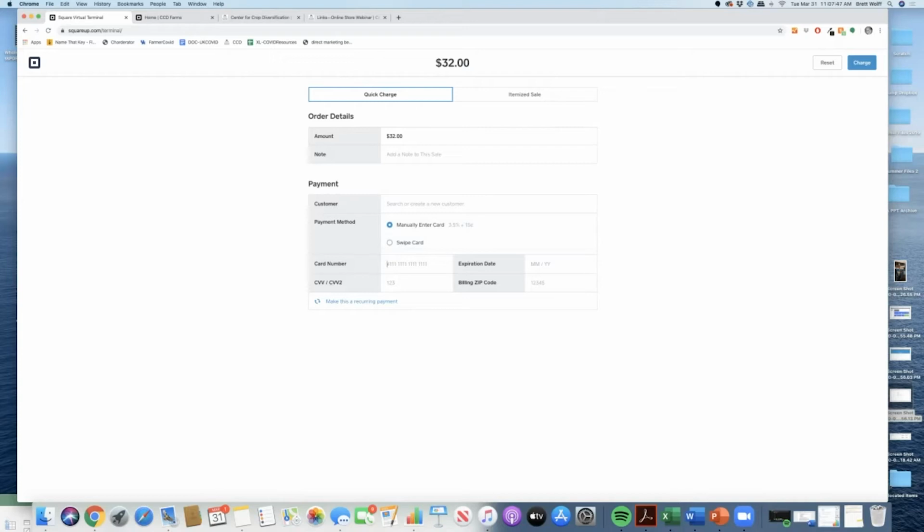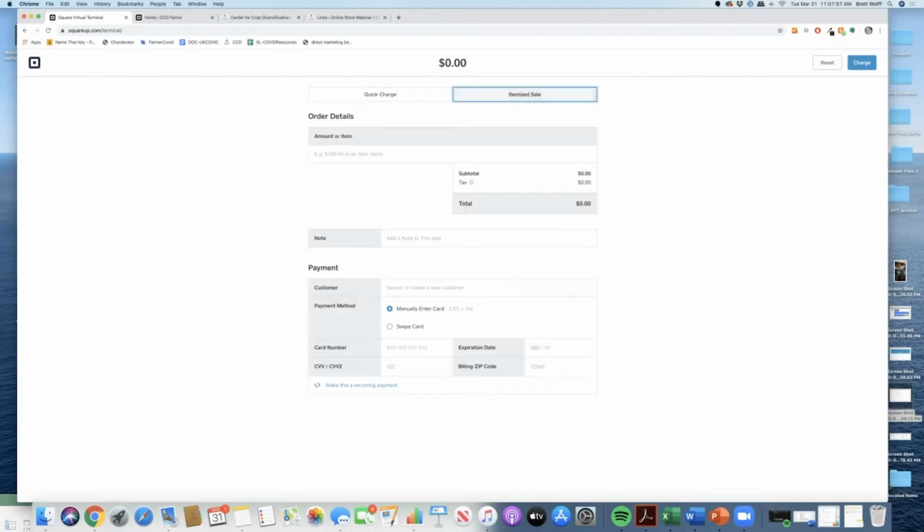The other option, and this requires a little bit of the content that we're going to have in the second half of the webinar about the online store, is an itemized sale. And to me, as a person who regularly encourages people to do record keeping, this would be the way that I would go about doing it. Now, this requires that you have gone into your Square account and you have added items for sale, which we're going to cover how to do that in a minute.